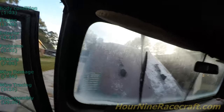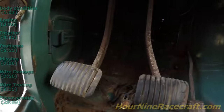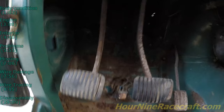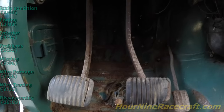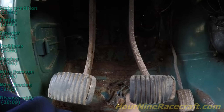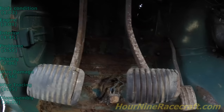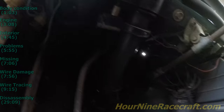Now on to interior wiring that I can see. The high beam is down here — a push button. It's just three wires that come up from the bottom. I can't even tell what colors those are — they're faded, they all look green; I think they've been sprayed over. I would mark those somehow. All I can say is the connector with the red on the tip is on the right side, and the two with the blue are on the left side. I'll have to make a note of those.